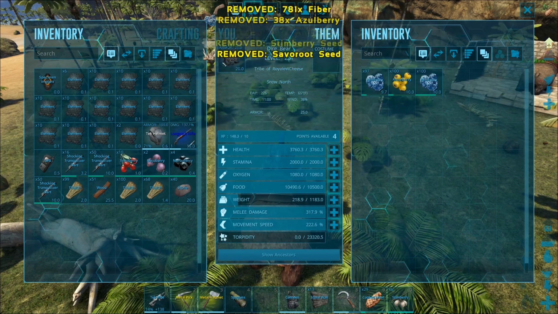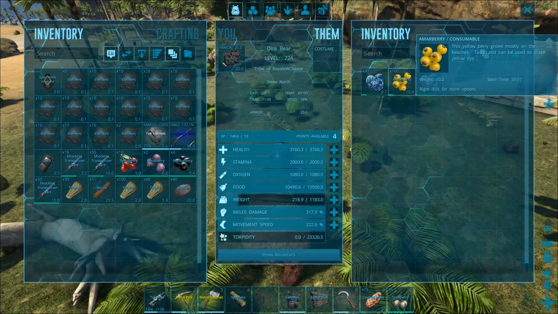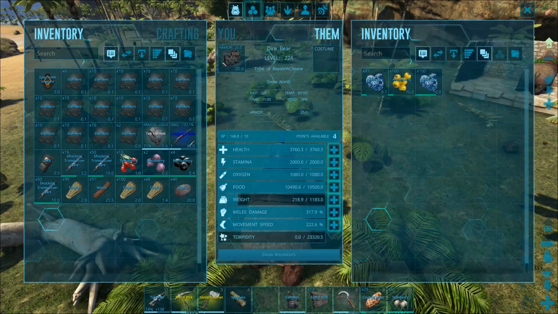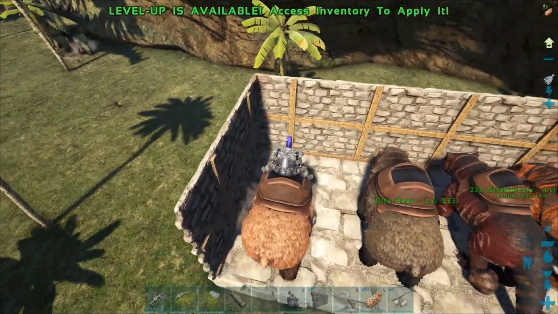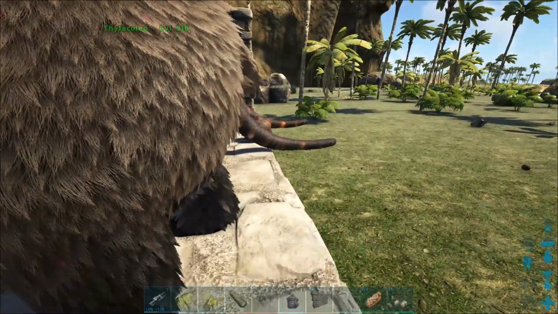Is that if you breed Direbears or Irbies, and they're only eating green, blue and yellow berries, so the azul berries and amber berries, that they'll have green color mutated children, which sounds like not true to me, but hey, maybe it is. I don't know. So we're gonna give it a try.